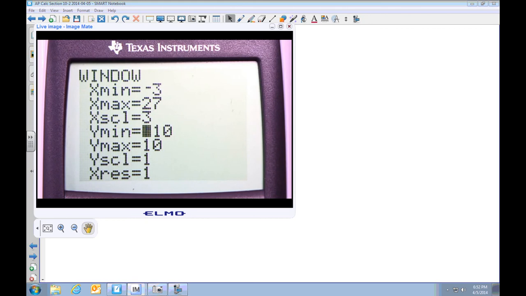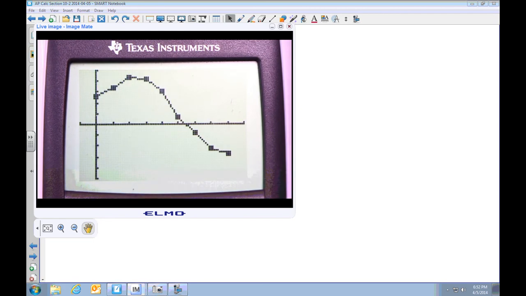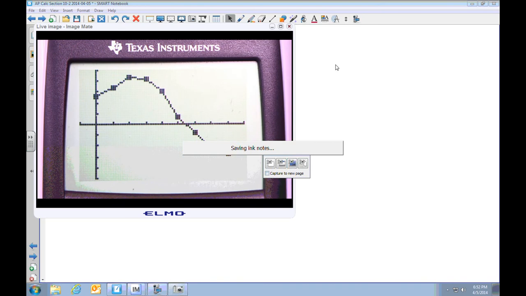And then for my accelerations, it looks like the largest acceleration was 2.2. The smallest was a -1.4. So let's go from -2.5 to 2.5, and we'll set a scale there of 0.5, and we'll graph that. There is our sketch of the acceleration. In fact, let's grab a picture of that, because that right there is part A of their question.